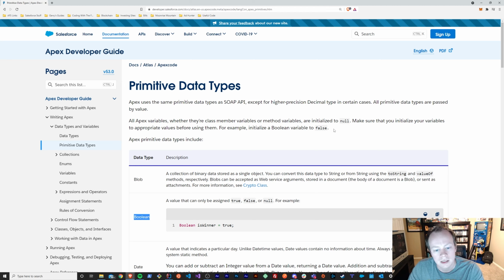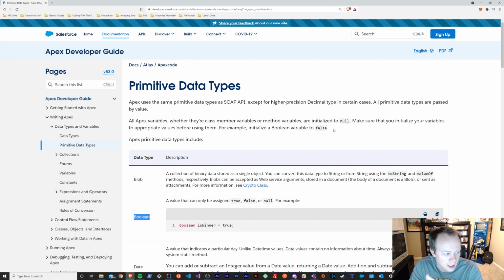The second thing is that primitive data types, when you pass them into methods to be used, are passed by value instead of being passed by reference. And this is a huge thing that you need to know as a developer, and we'll see that in action in just a minute.